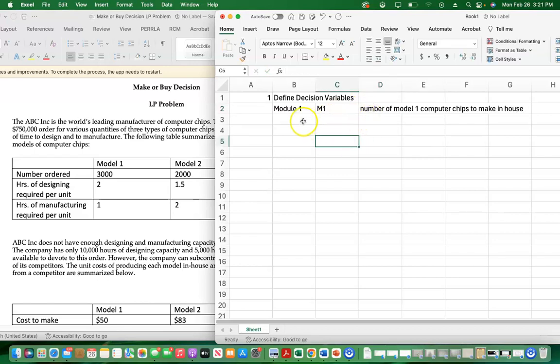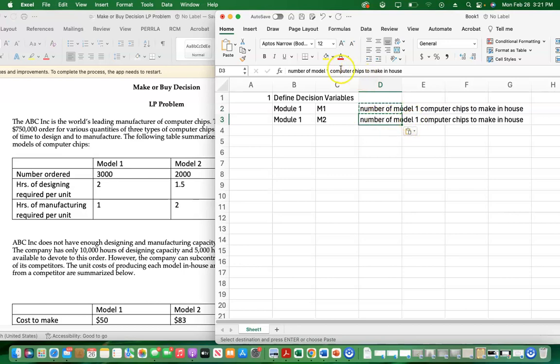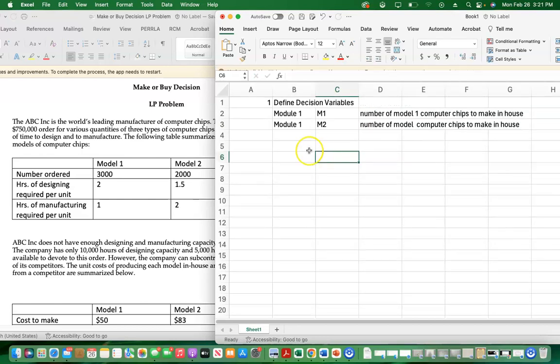And then we can also look at model 2. And so in this case, our decision variable will be M2, and we're going to look at the number of model 2 computer chips to make in-house.